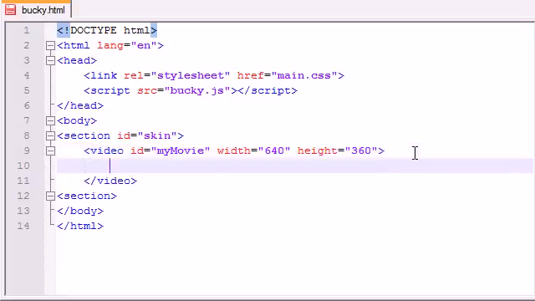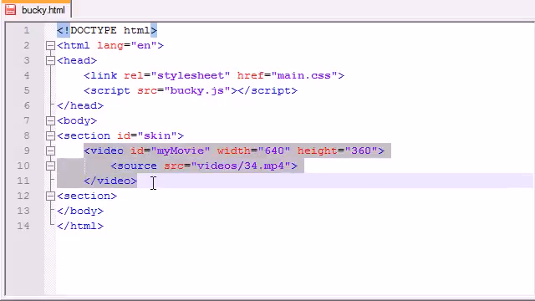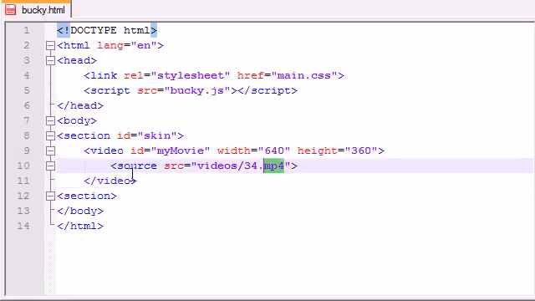Actually, there is an alternate way where you can give the source to HTML5. In other words, there is a different way that you can declare your source. That is, between your video tags, you can have a tag called source. Now, source takes one parameter. In this case, it's src. If you couldn't guess, it's the source of your video. So go ahead and write a path to wherever your video is. Again, if you forgot, mine is named 34.mp4, and it's just a quick little video I made. I think it's like a chemistry tutorial or something, but if you don't have an MP4 video on your computer, then you can write the full path, http www dot, and find one online, and you can use that. It'll work just fine.